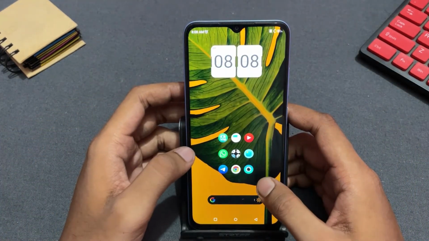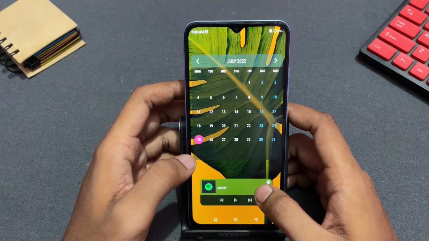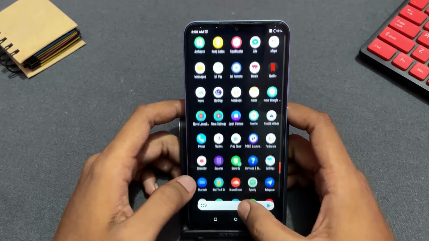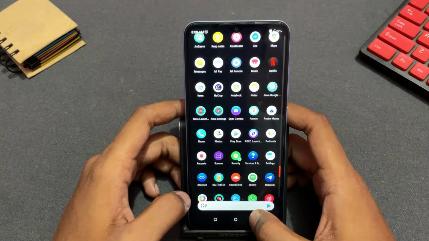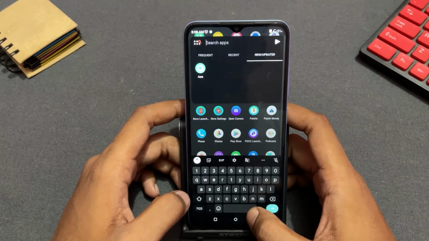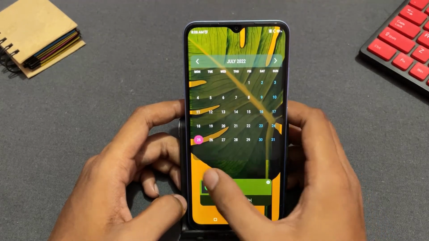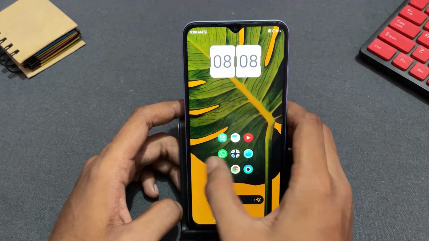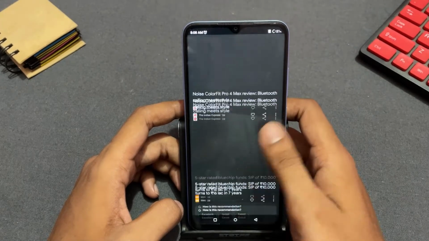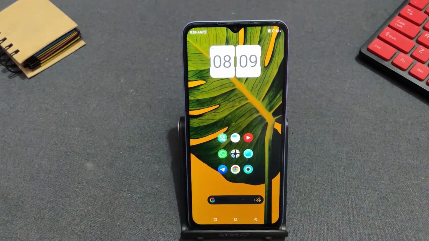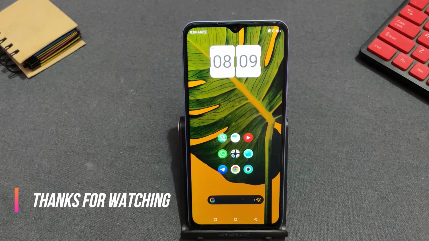This is the main home screen, this is the second home screen, and this is how our app drawer will look. The search bar is at the bottom for easy reachability, and on the very left we have our Google feed. So that's pretty much the minimal setup look on my Android phone.